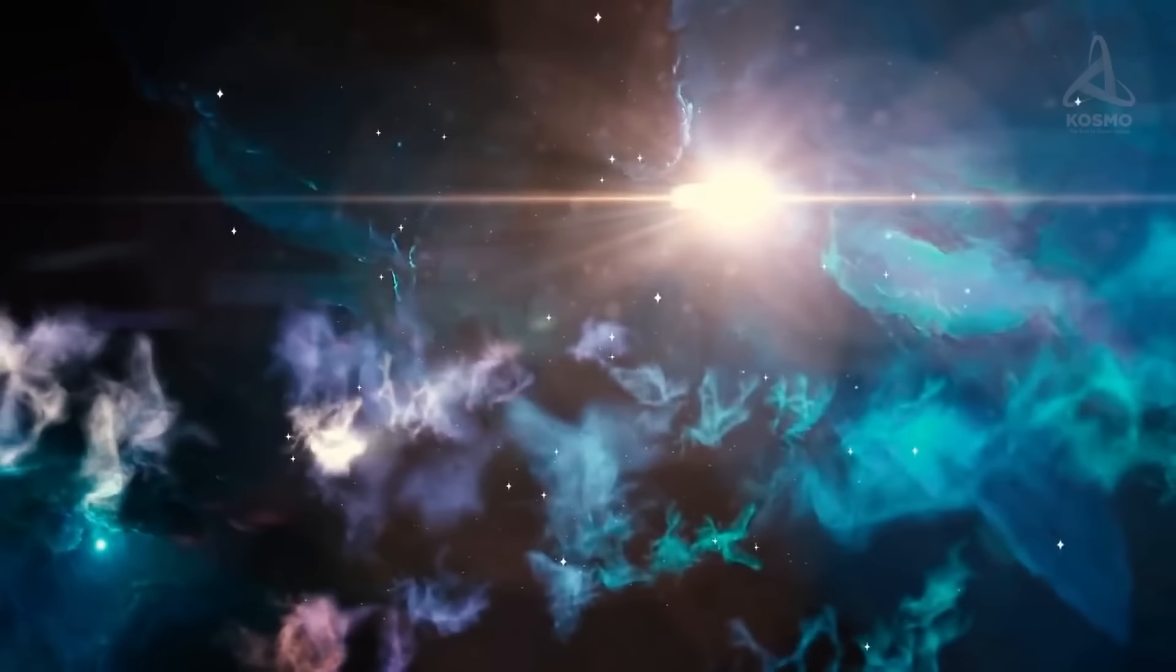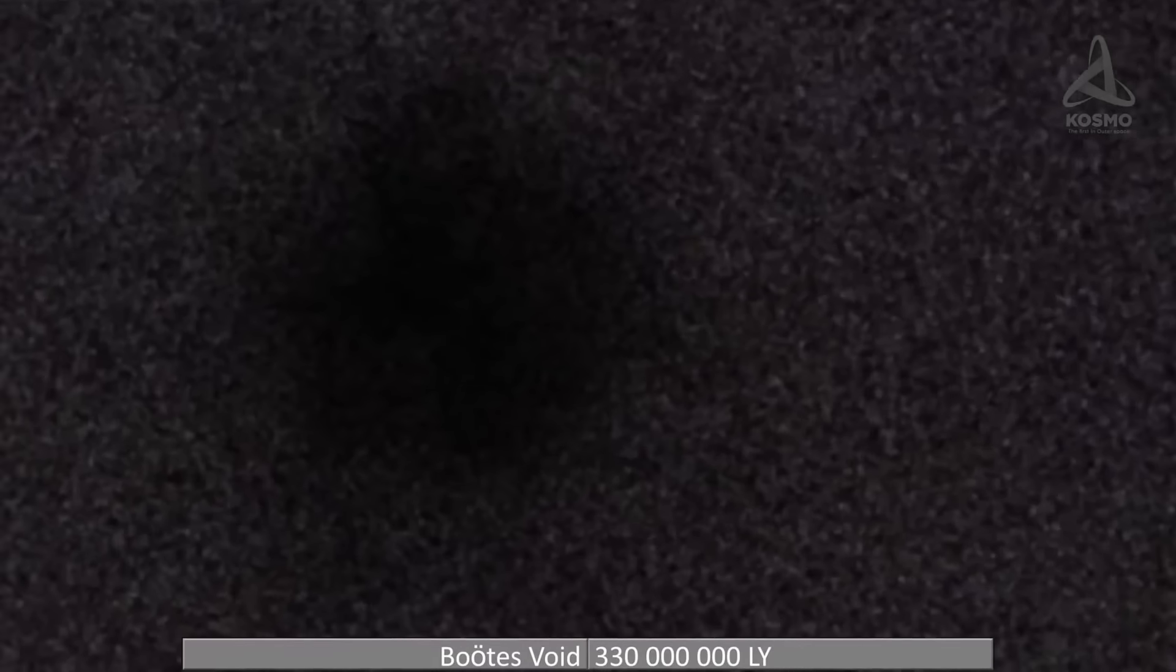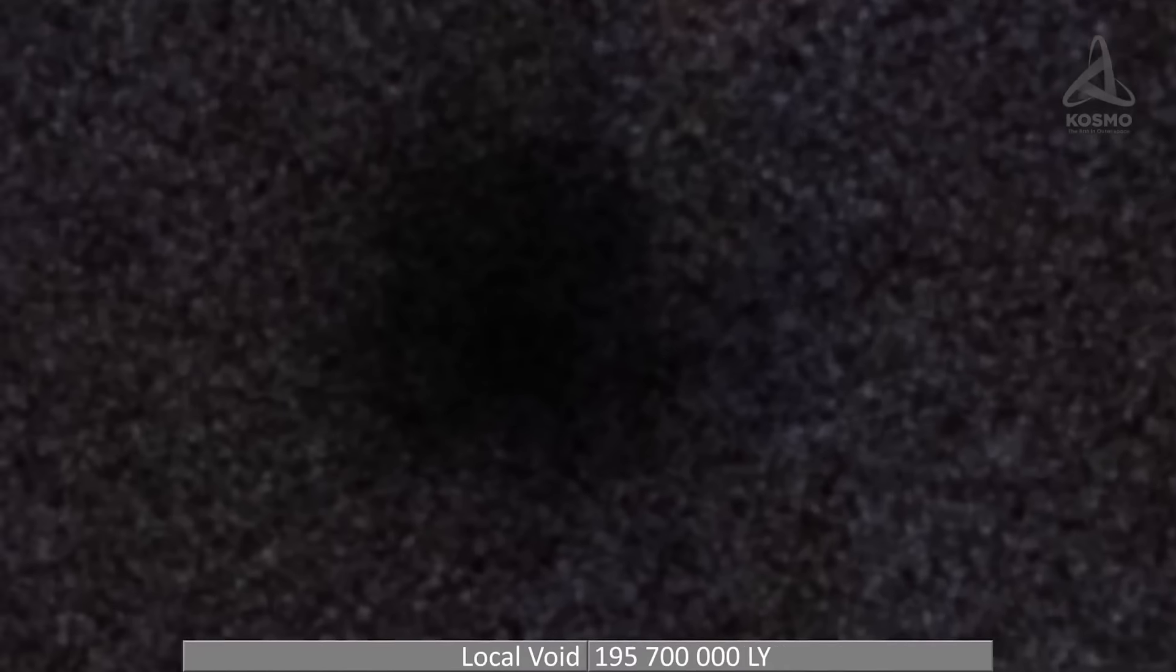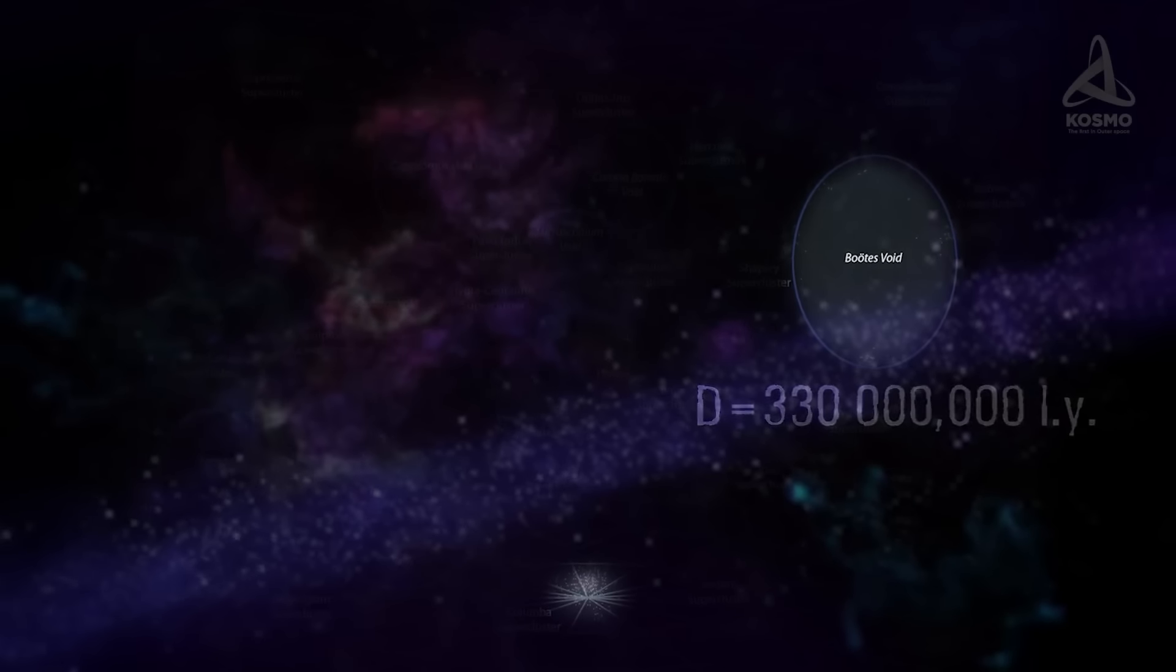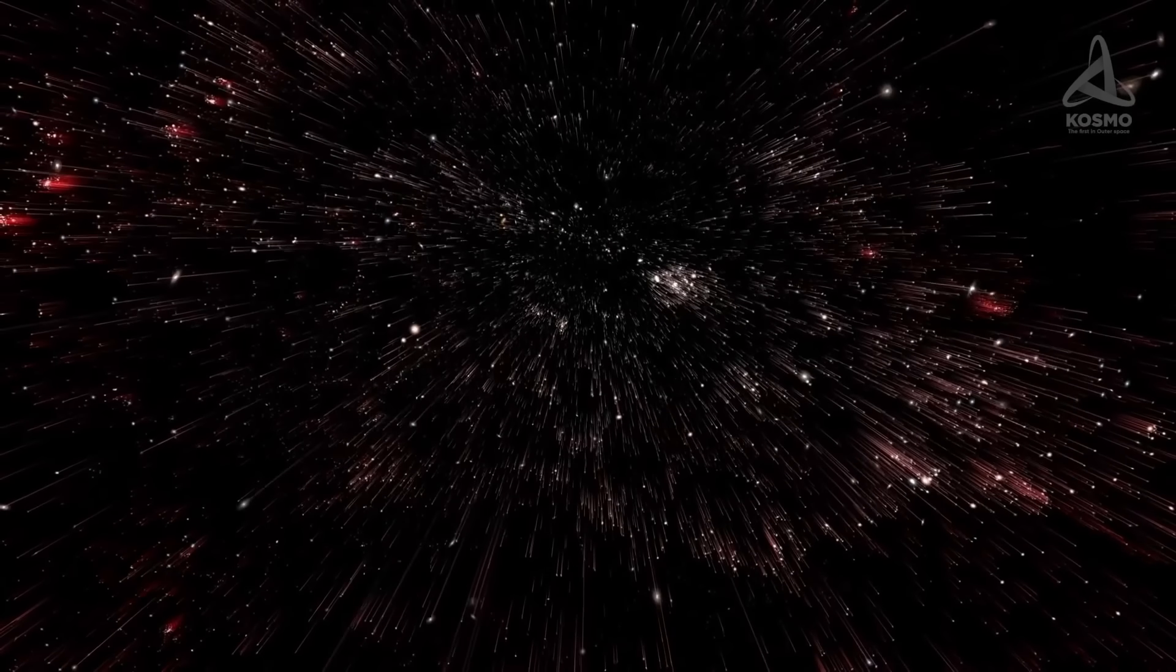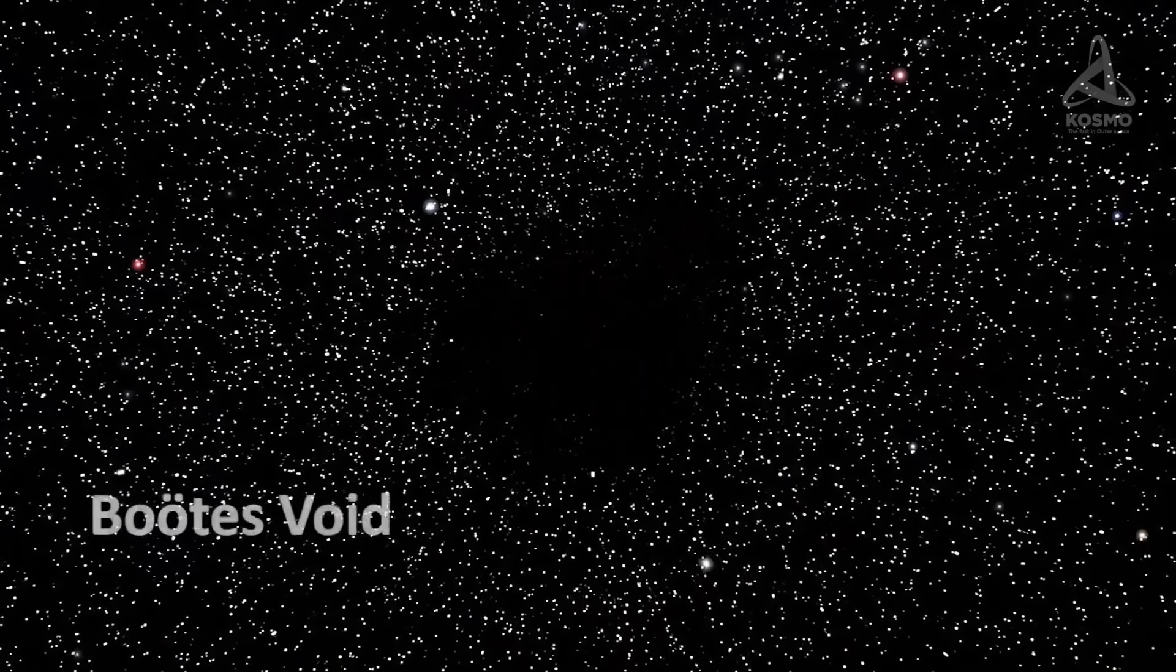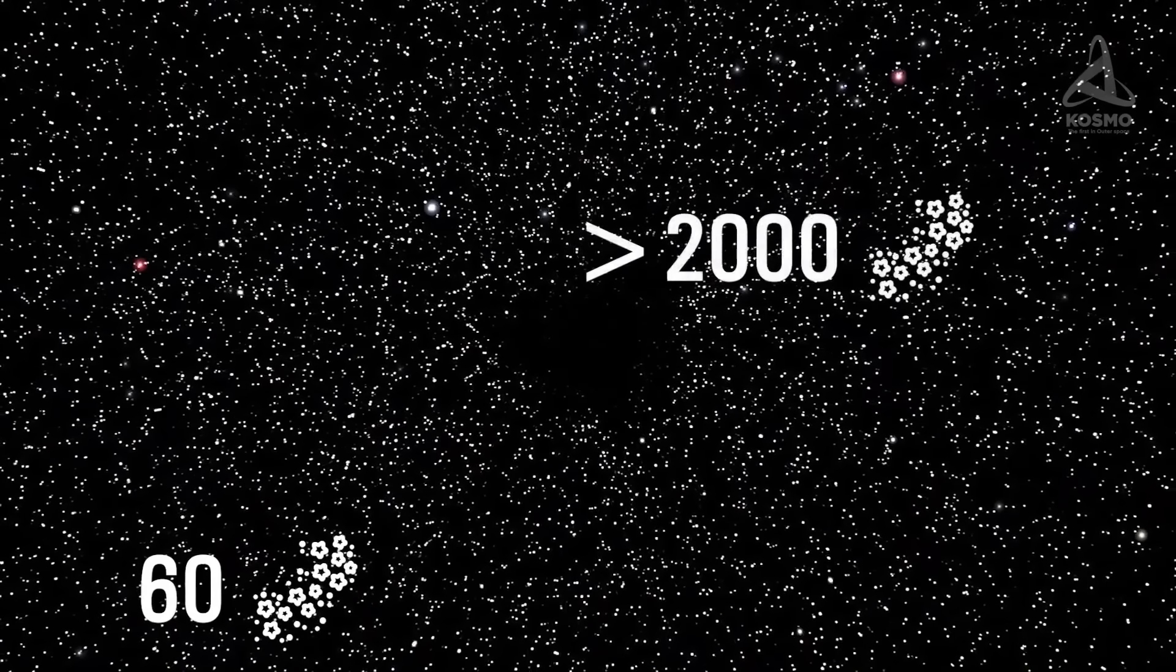Only one void lies relatively close to the local group of galaxies, among them the Milky Way, and is referred to as the Local Void. Its diameter measures approximately 180 million light-years, and the distance between the Sun and the void's center is about 90 million light-years. The Boötes void is another large formation about 700 million light-years away from the Sun. The diameter of this void measures approximately 330 million light-years. The Boötes void was discovered in 1981, with theoretical arguments in favor of the existence of supervoids having been formulated 20 years previously. Just 60 galaxies have been pinpointed inside the Boötes void by now, although such staggering expanses could easily have accommodated about 2,000.